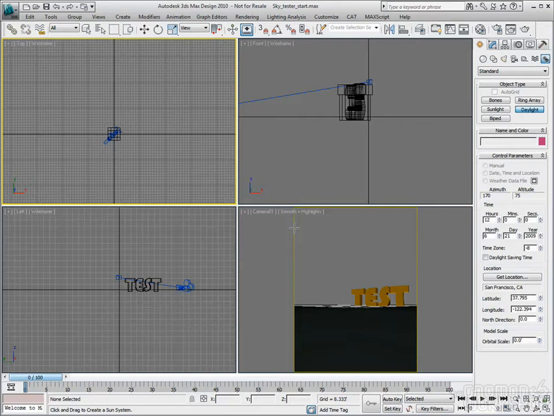And so if I go in and open up my environment and effects options here, you can see that I also now have the mrPhysical sky in that environment map that it prompted to add a while ago. And again, these are two separate things. If I click on the modify options of this daylight system, you can see that I have the mrSky. If you don't have these listed, it's probably because you're using a different UI than what I'm using here.